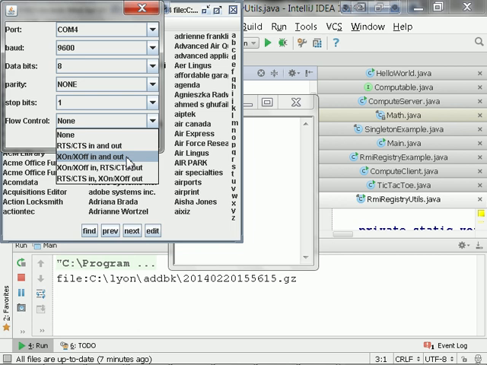There's a hardware flow control too. The hardware flow control is done with separate control lines. That's why there's 15 pins on a COM port. Those separate control lines include ready to send and clear to send, RTS, CTS. And so you say use the hardware or software flow control. And if you're using the hardware flow control, you use RTS and CTS. Although here you can have combinations of software going in and hardware going out, or hardware going in and software going out. So you could mix it if you really wanted to get exotic.